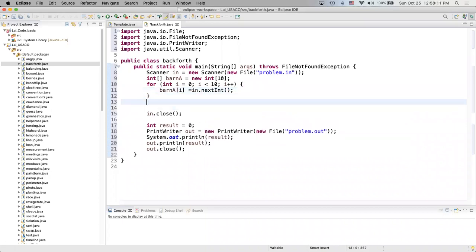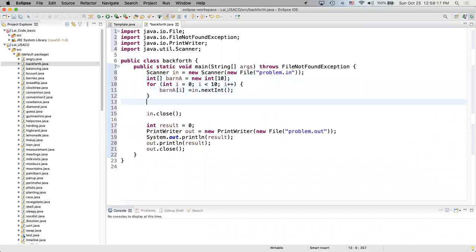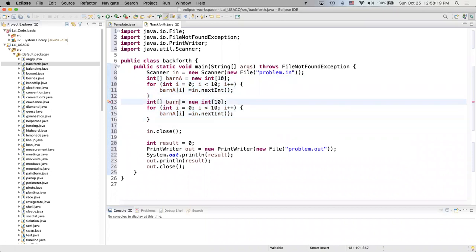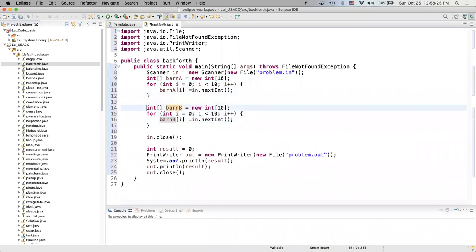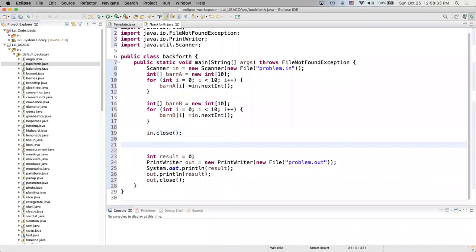Okay, so you're going to record what happened for the barn A, and then go ahead with the barn B, just copy and put down here. So just go to barn B, then the barn B, right? All right, so now you record the 10 buckets within both, and then you can close the file. And then move down to here. Let's talk about the situations. Which situation do we want to discuss first?